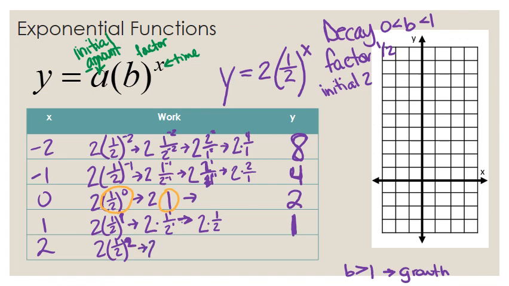All right, let's distribute again. Notice the pattern here. We keep distributing that x value each time as an exponent. So I have 1 squared over 2 squared. Got a little bit of work here. 1 squared is 1. 2 squared is 4. So we have 2 times a fourth. Well, let's put that 2 over 1. When we multiply fractions, we multiply straight across, which is 2/4, which reduces down to 1/2.